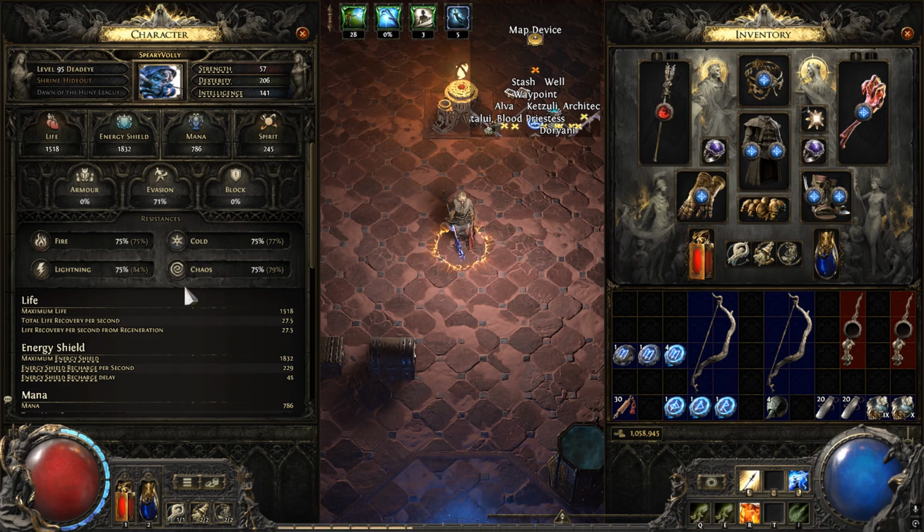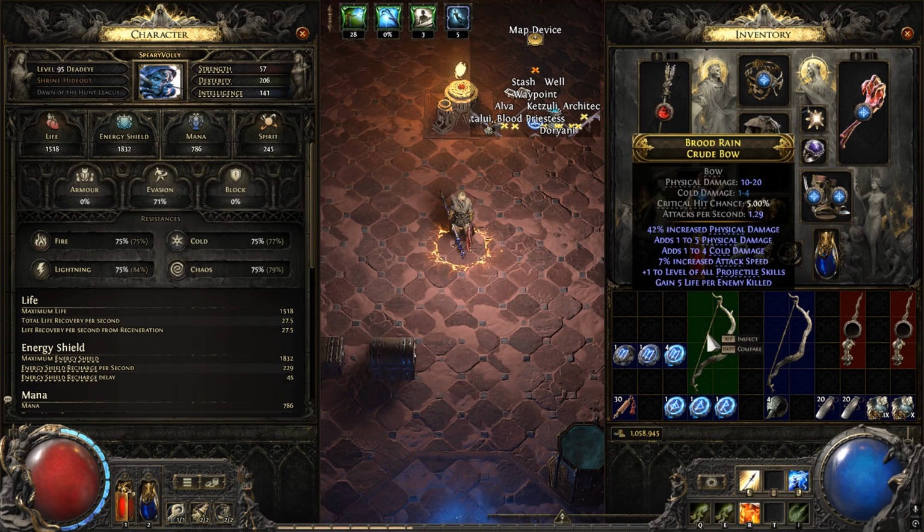I was also going to go over what you're looking for early game. Is a weapon like this one. Say if you're using a bow, you want percentage increased physical damage, or any extra added damage stats like cold, fire, or lightning. Those are the two best ones. Attack speed's good. Plus to level of skills is really good, especially early on.